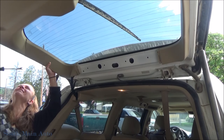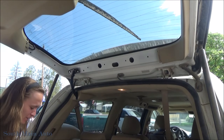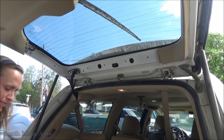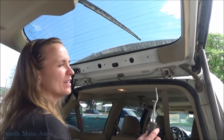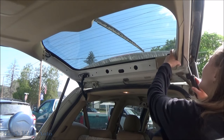Uh-oh. Can you find that for me? Found it! Okay, put that back so we don't lose it. Put it back in there. Move over. I gotta do this other side. I gotta do this side. Alright, I just gotta move it out of the way a little bit. I think it's gonna come down on you again.